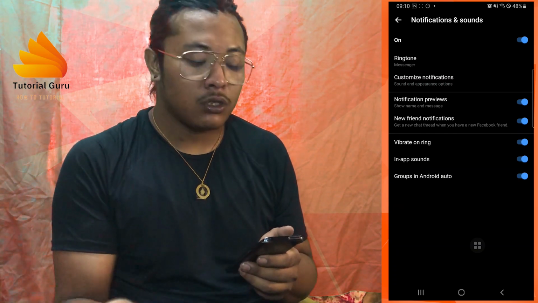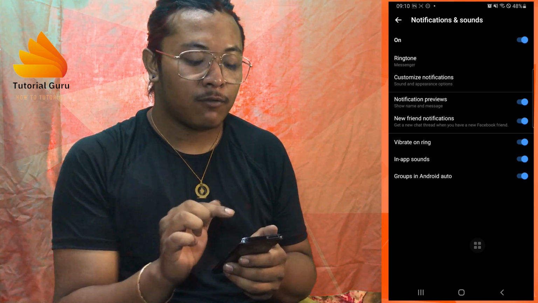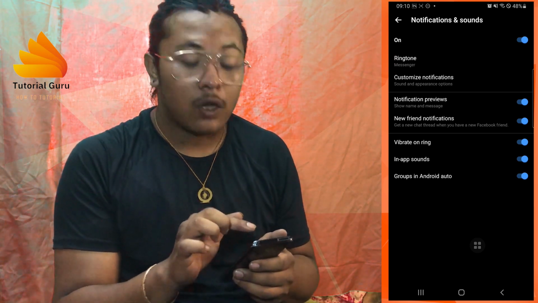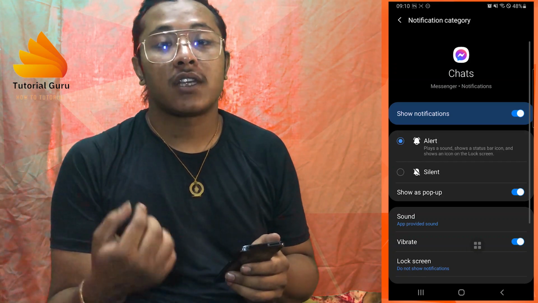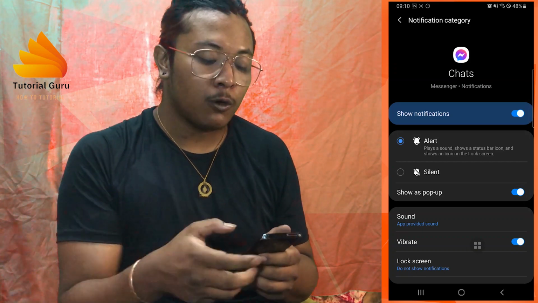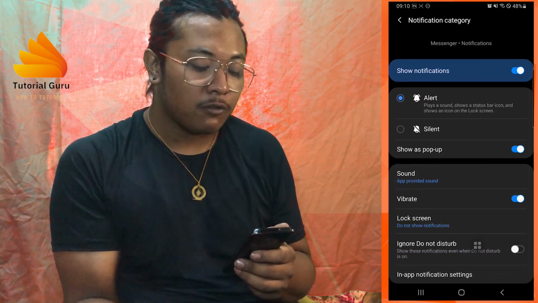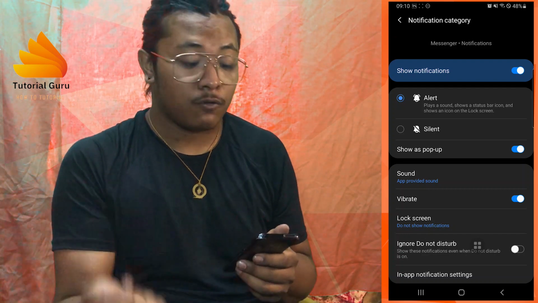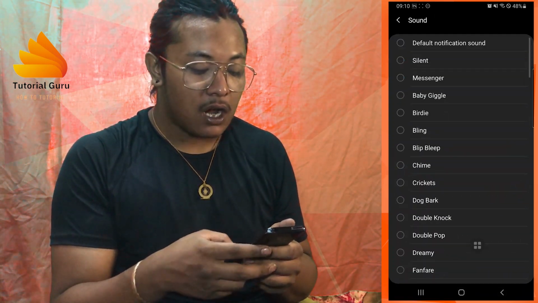the problem continues, you can see there is the customized notifications option available for us, which says the sound and appearance option. Tap on that, and you will be taken to the settings of the Messenger sounds on your phone, not just the app but on your phone. And over here, you can see this is the notifications and sound settings on your phone for the Messenger app, and check whether either of these are turned off.